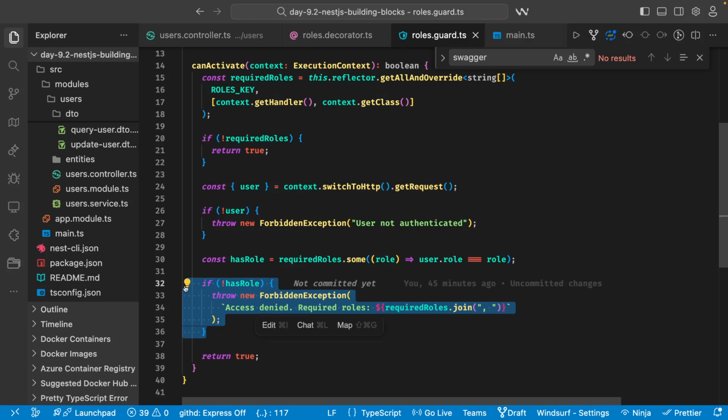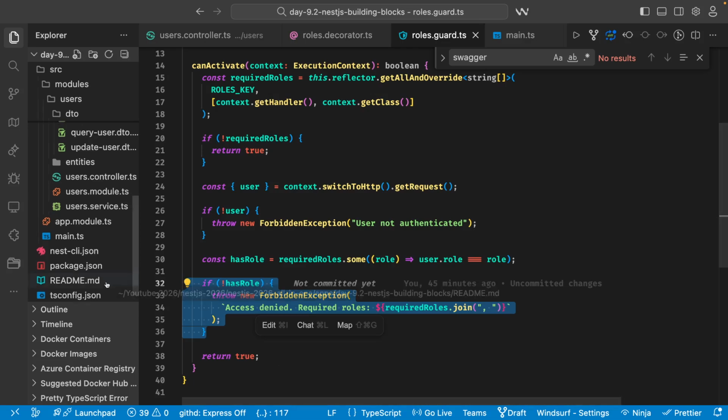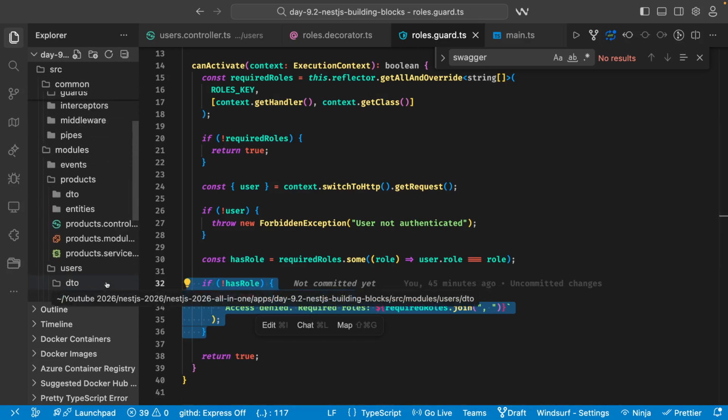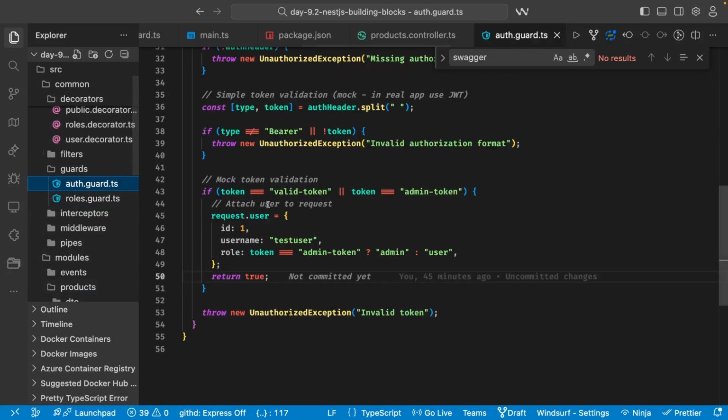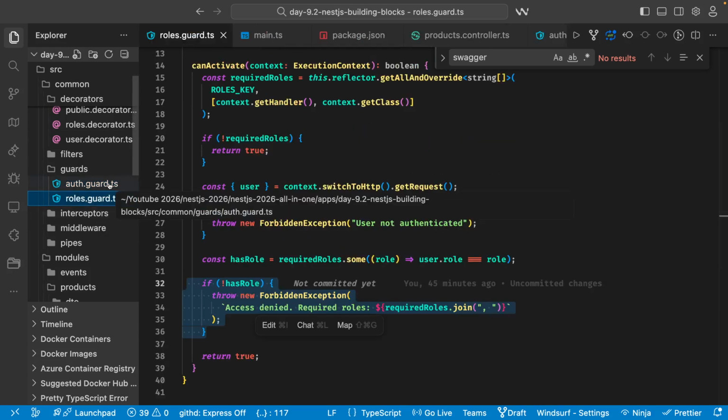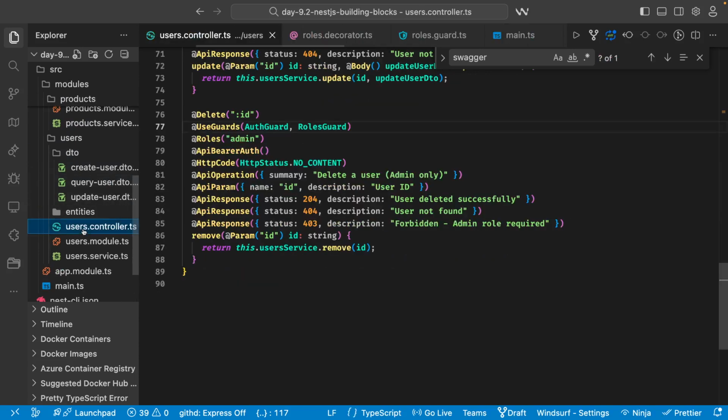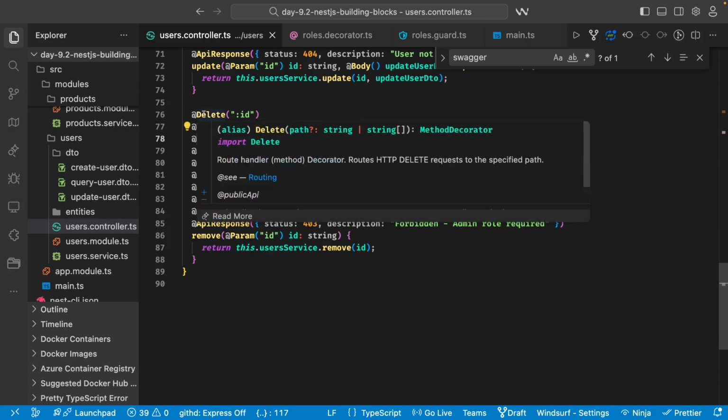Right, we'll try to see this thing in the live demo. So these are the pair of auth guard. Now you can use passport, local strategy, passport strategy, auth strategy, Google strategy and all, but this concept is going to remain the same for the auth guard. One is auth guard, validating token, validating session; role guard, validating the role. And how we are setting all these things at the controller layer, we are using these custom decorators, roles, public.